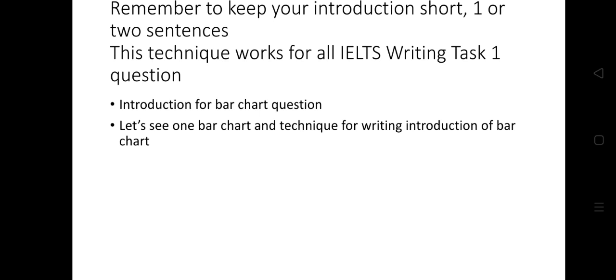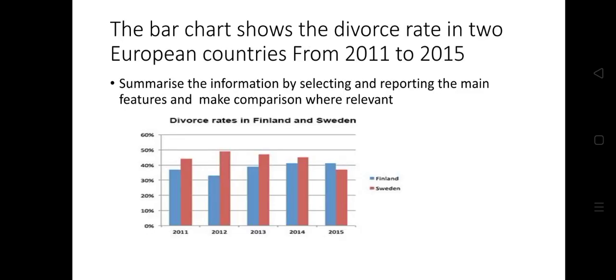Now, introduction for bar chart question. Let's see one bar chart and technique for writing introduction of bar chart. Here I have taken one bar chart. Now let's read the question. The bar chart shows the divorce rate in 2 European countries from 2011 to 2015. Summarize the information by selecting and reporting the main features and make comparison where relevant.